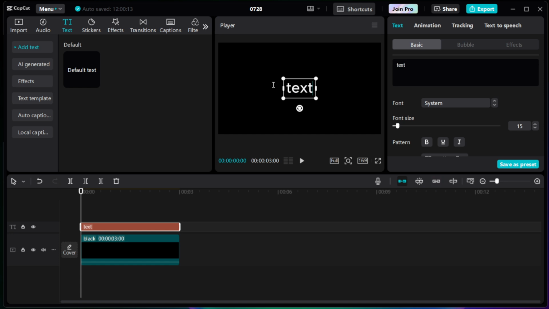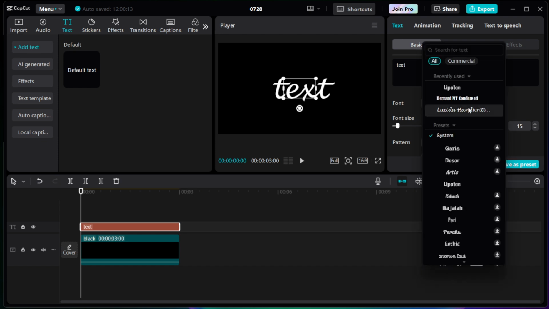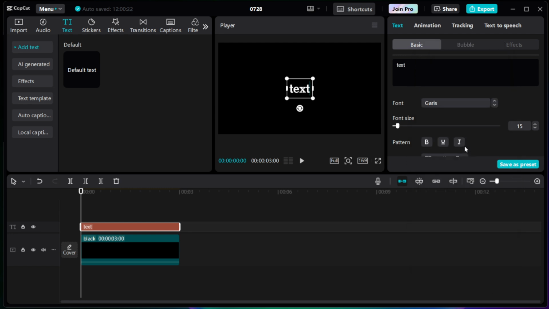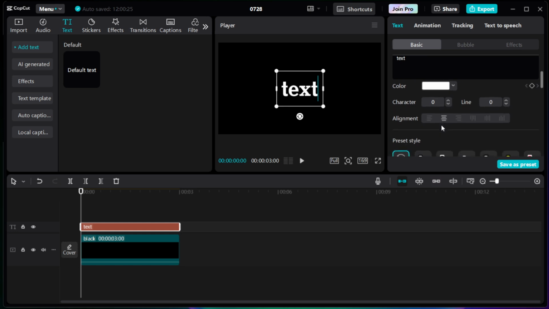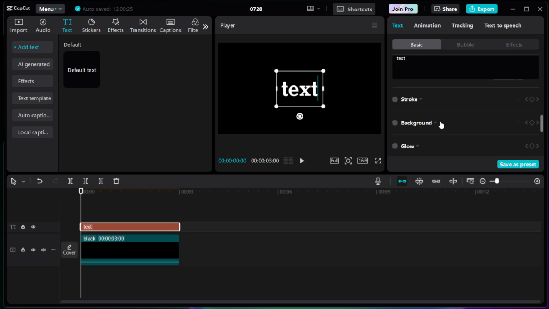Now that your text is placed on the timeline, let's make it stand out. It's time to choose a bold font. Bold fonts naturally draw more attention and are easier to read, especially in video formats where viewers might only have a moment to catch what's written. To add more depth to your text, consider integrating a shadow or outline effect. You can usually find these options in the text customization settings. Adding shadows or outlines gives your text a nice, three-dimensional look that can make it appear more professional and engaging.